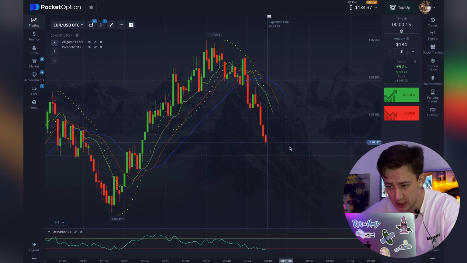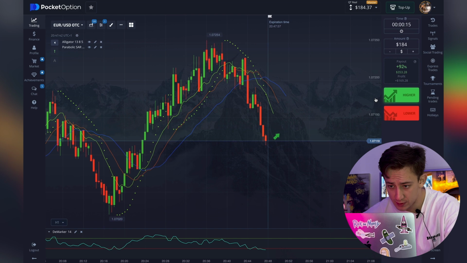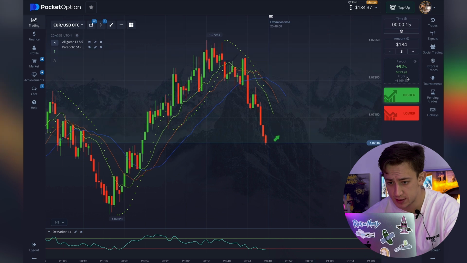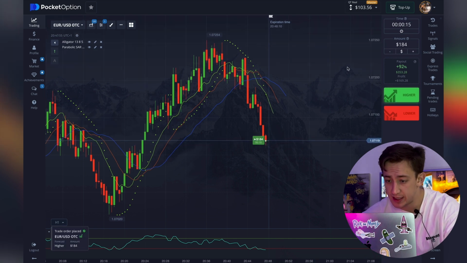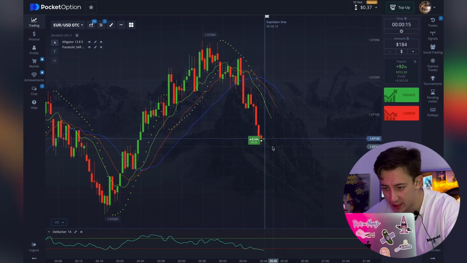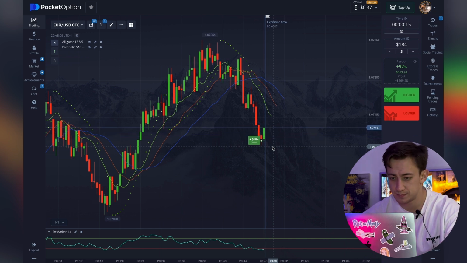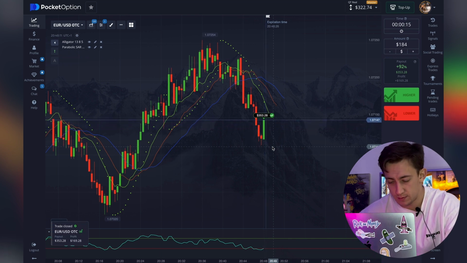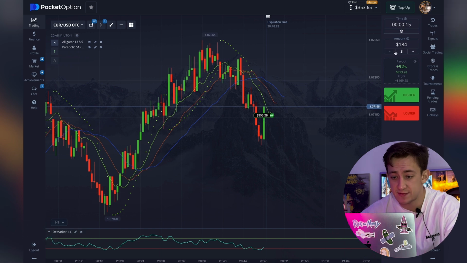So, we switch the chart and we see the euro-dollar currency pair. The momentum here locally looks very bearish. Such chart can be very dangerous because a reversal can occur at any moment. Whether it will be aggressive or not depends on the market sentiment, of course. But here, we see that the market line has crossed the lower line, which likely indicates a reversal. I quickly enter a long trade and wait for profit. Profit obtained. Just wonderful, friends.